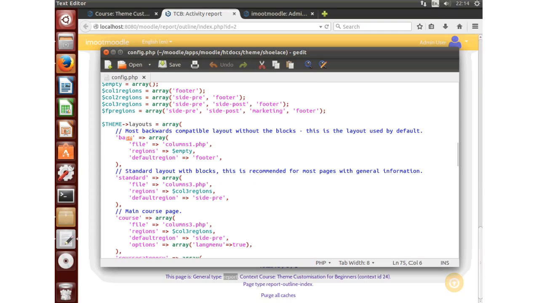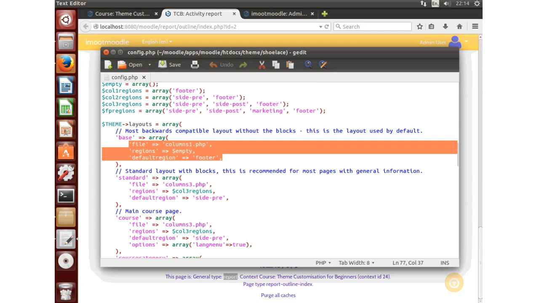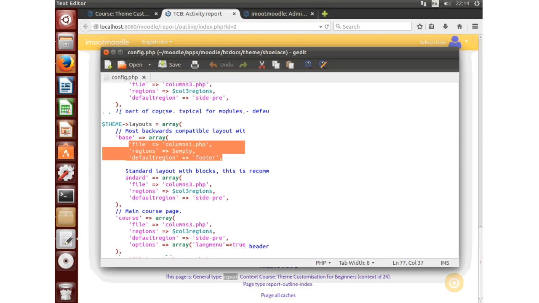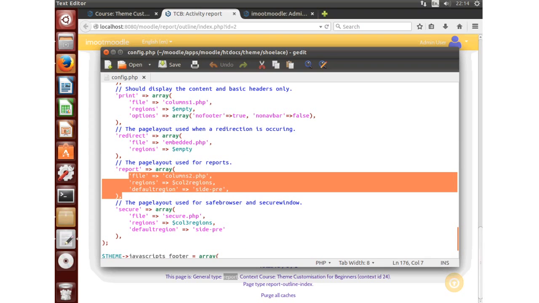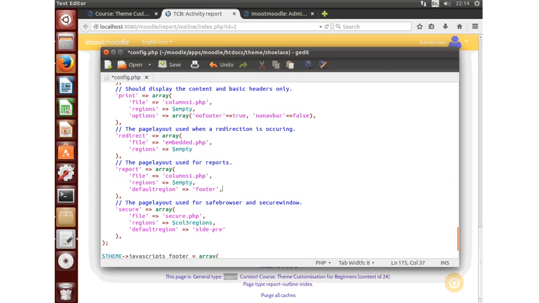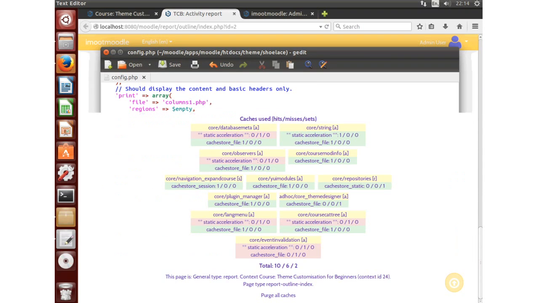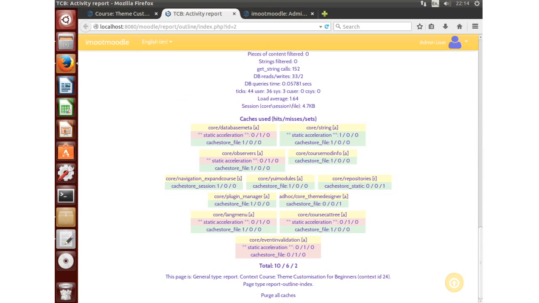So if we were to copy that with Control-C and go down to our final report layout, which you see there has got two columns, and just simply replace that, save that, then all report pages, when we refresh, won't have a block on the left-hand side.